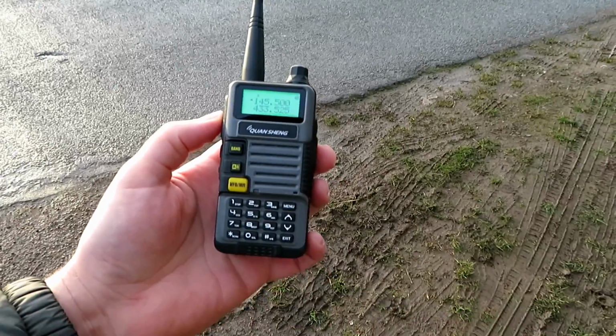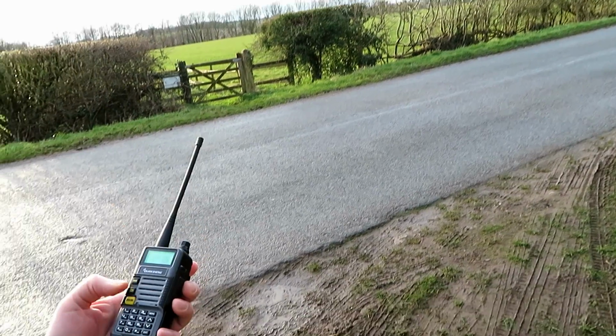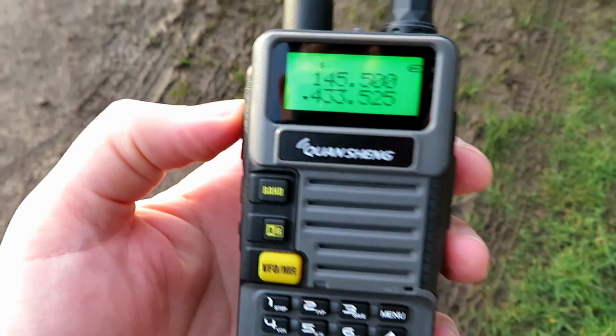Right, we're here with the Quansheng, G7LNK portable testing. Always defaults back to VHF on there.